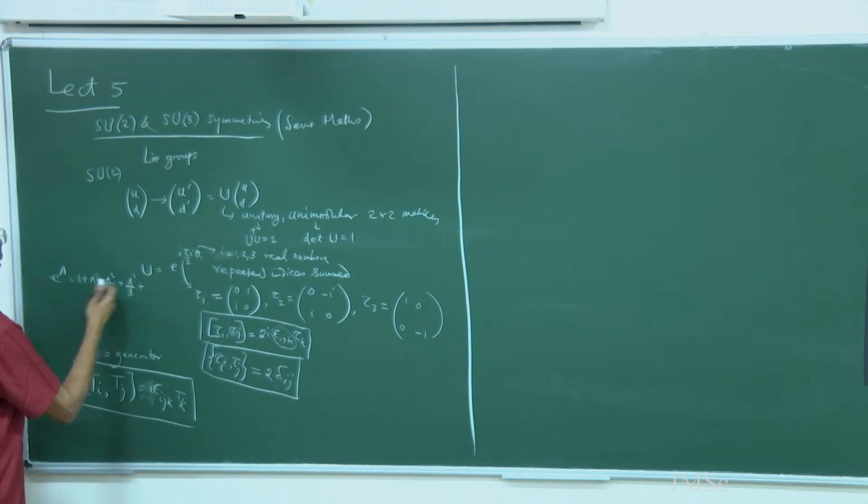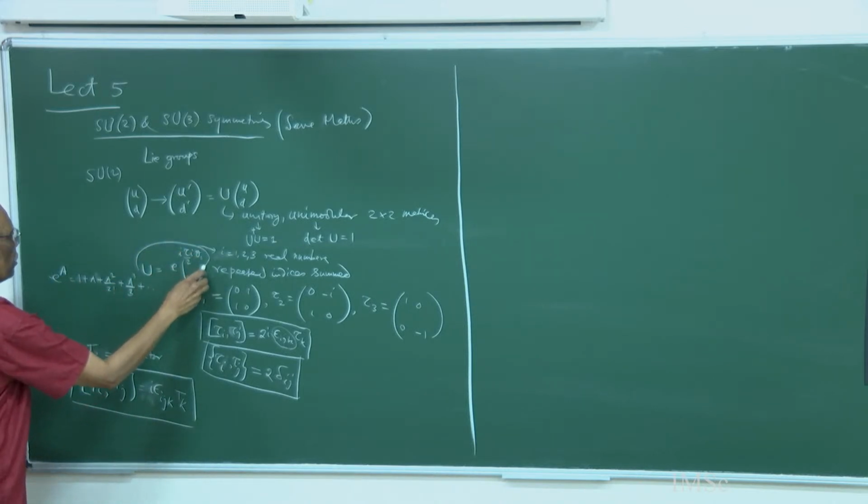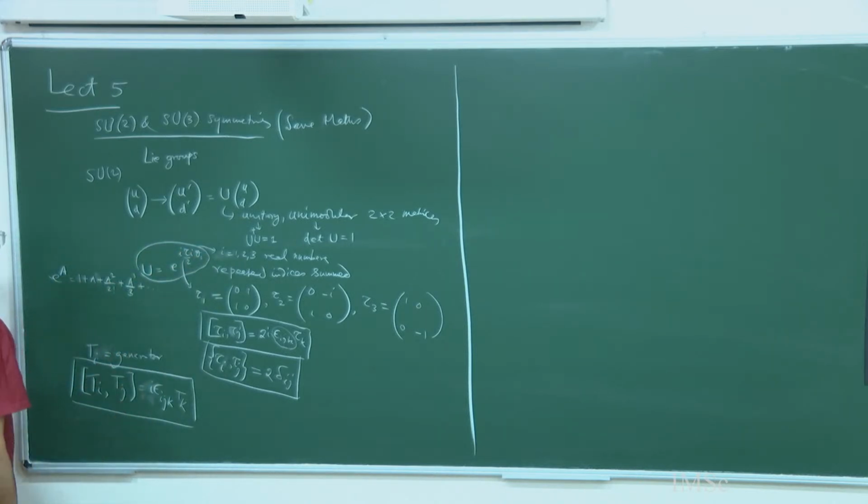Matrix multiplication is clear, then you add them, and that is how the exponential of a matrix is always defined, through the exponential series. And if A is anti-Hermitian, A dagger equal to minus A, then exponential of A is unitary.